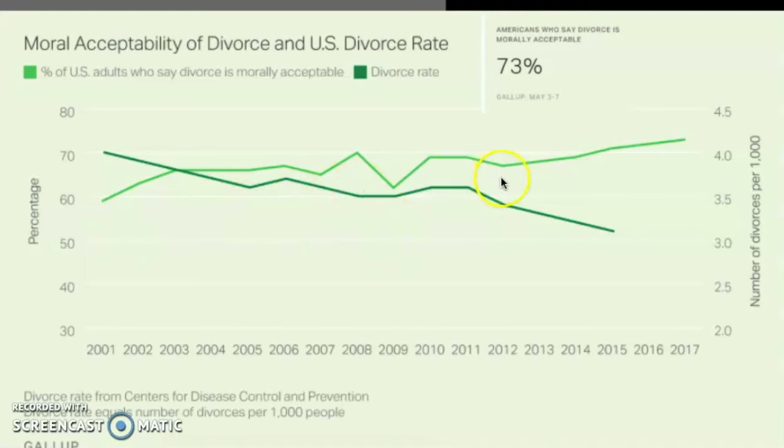Now, this uses our divorce rate data also with a public opinion poll that shows 73% of people approve of divorce now. They say it's okay, it's acceptable. So it's pretty mainstream. Once you start getting into like the 70s, it's kind of like less controversial. The 60s, you can still say, we're pretty divided. 50, of course, we're divided. But when you get into the 70s, it starts to become a non-issue.